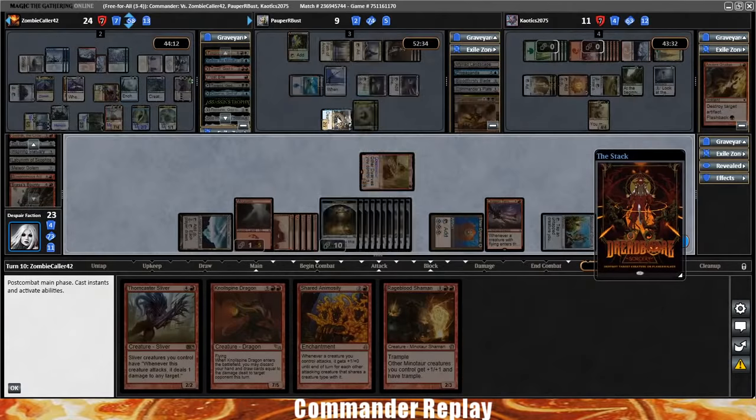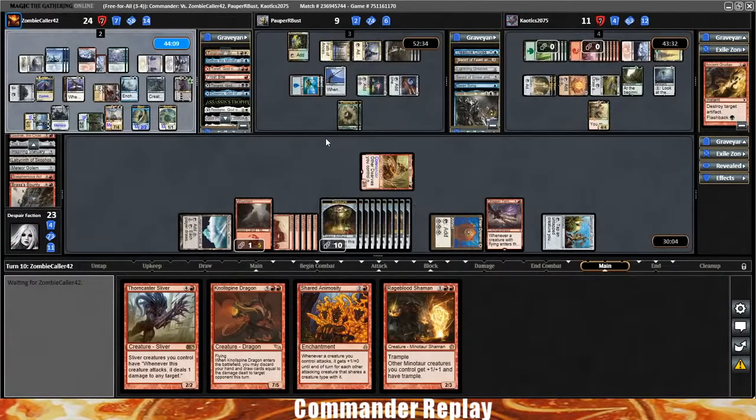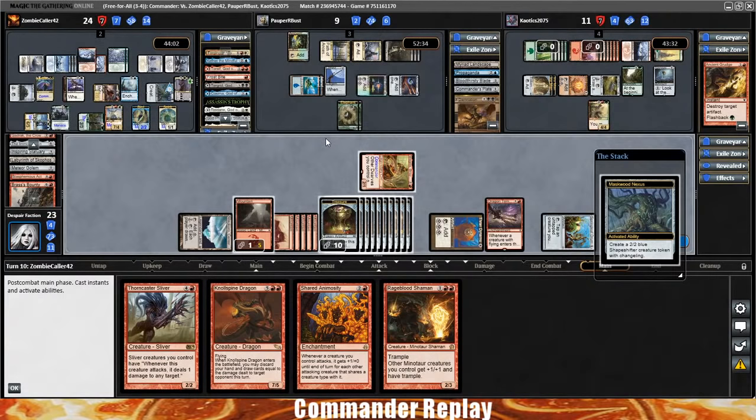Dreadbore on Silas. Works for me. Maskwood making 2/2 Changeling.